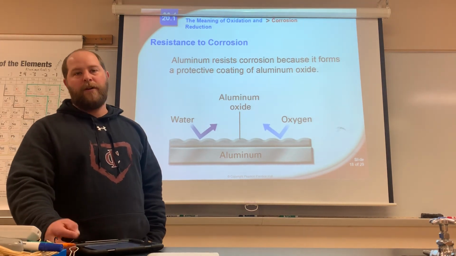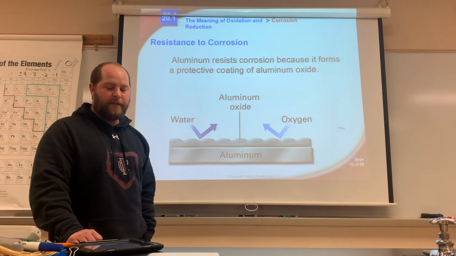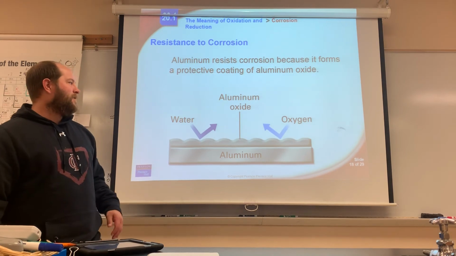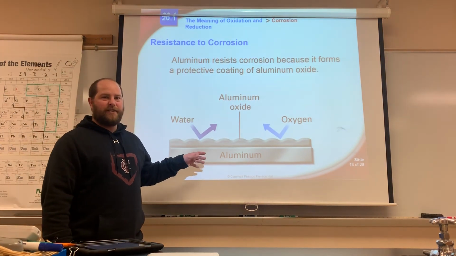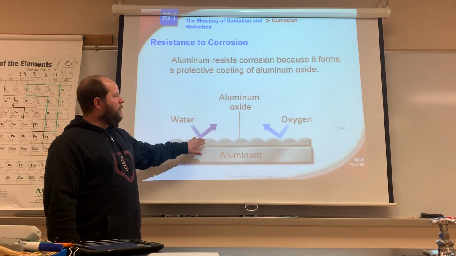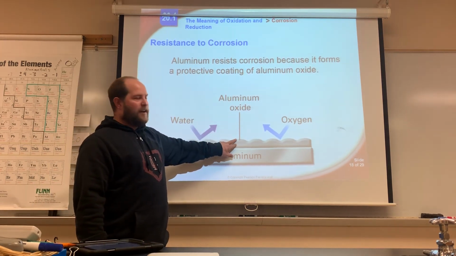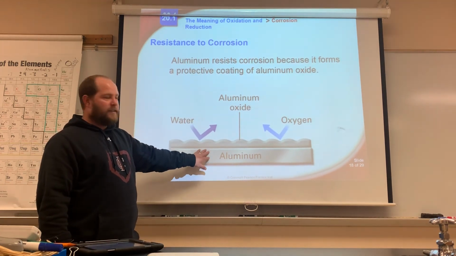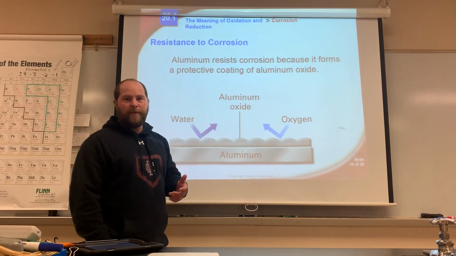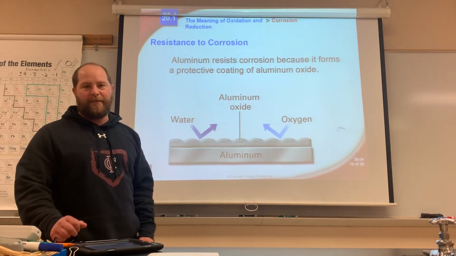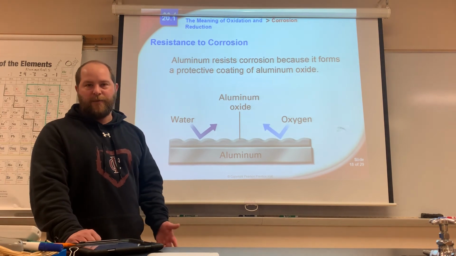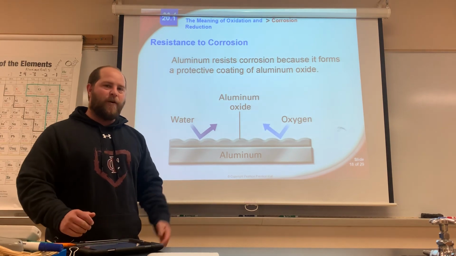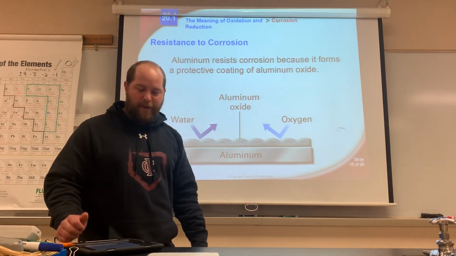Aluminum, believe it or not, will rust and corrode a little bit, but aluminum's a really cool metal, and it's probably why it's one of my favorite ones, because aluminum isn't just going to rot away. Aluminum actually forms aluminum oxide at its surface, and then no other oxygen can get down to the pure aluminum underneath. So aluminum doesn't oxidize very easily. That's why I have a 1983 fishing boat that's aluminum, and I don't have any rust or corrosion holes in it. But if that boat was steel, I probably would at this point.